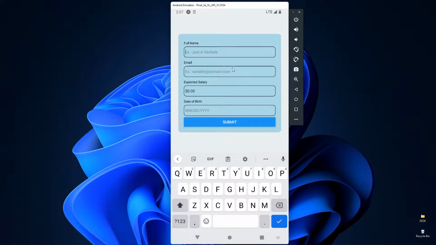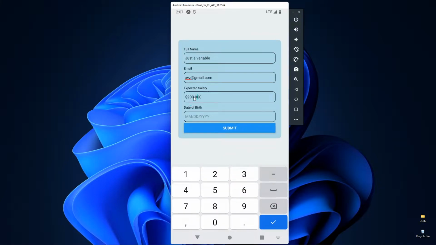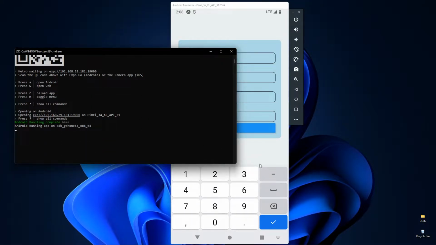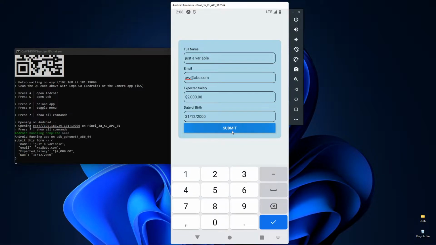So this is our desired output of this video. Let's fill this form, in which we can add currency input like this and date input like this. After filling the form, we can access the data. For now, I'll just send the data to the console log and it is showing correctly. So let's get into it.